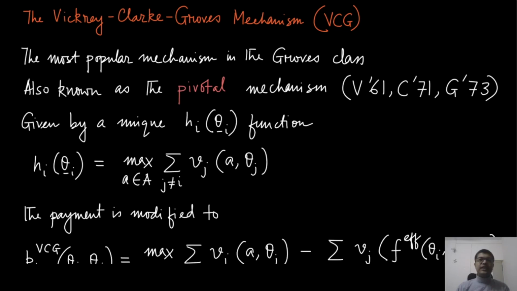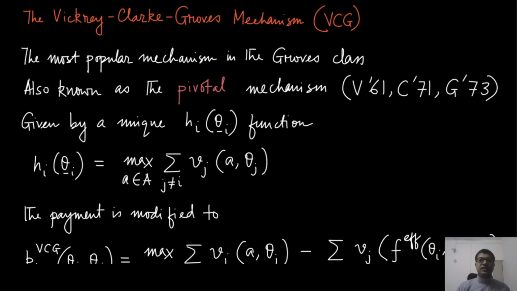One of the most celebrated mechanisms in the class of mechanisms with transfers is the Vickrey-Clarke-Groves mechanism. This also goes by the acronym VCG. This is a work by three scientists, Vickrey, Clarke, and Groves, spanning more than 10 years. We have already discussed the Groves class of payments, which actually came a little later historically.